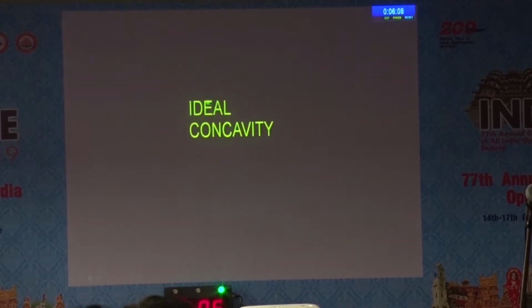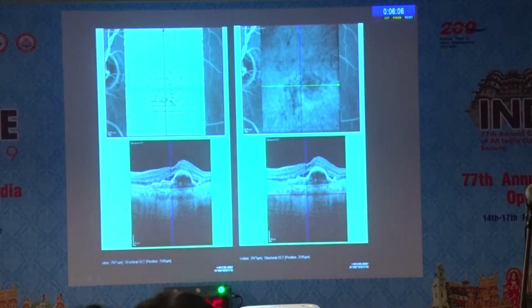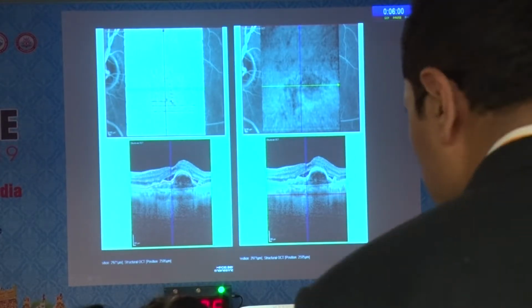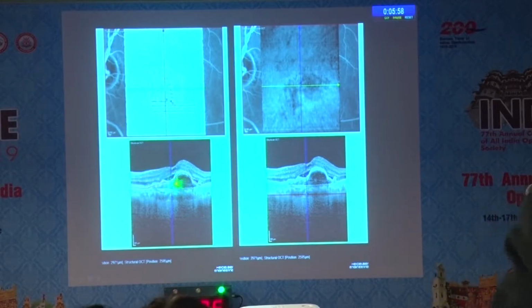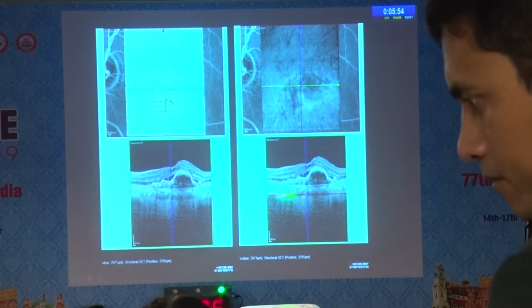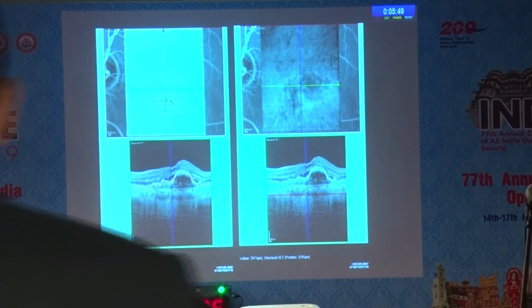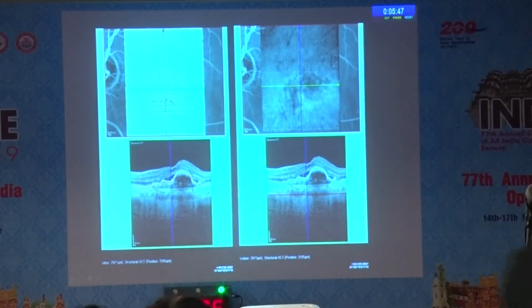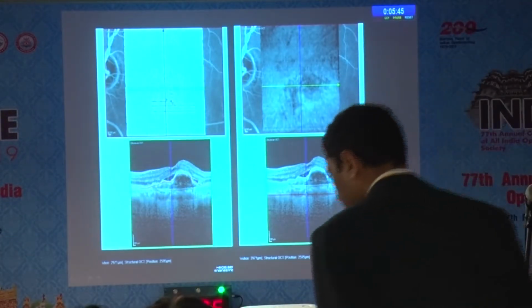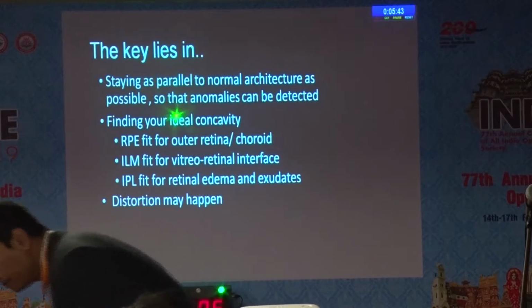So the key to an en-face is to find which level to go through. So these are the two. This is a PCV patient. This is a classic description. When you go through the RPE level in a PCV, you have a wrinkling, like a wrinkled carpet. But if you're not imaginative and you just take a straight line somewhere, you just get a pachychoroid feature and it doesn't bring out the exact feature. So this is called ideal concavity. You have to know where to take the ideal concavity.